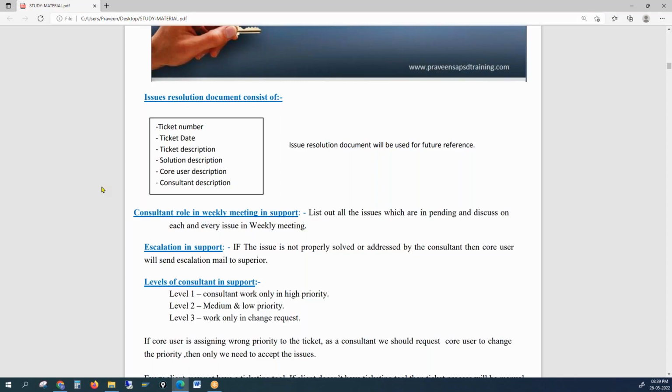I have another question. Go ahead. When we have levels, like level 3 as 1 day, and after giving confirmation you are not able to fix it within 1 day, what would be the effect? If the issue is not solved within the time, there will be charges. You have to pay back to the client.